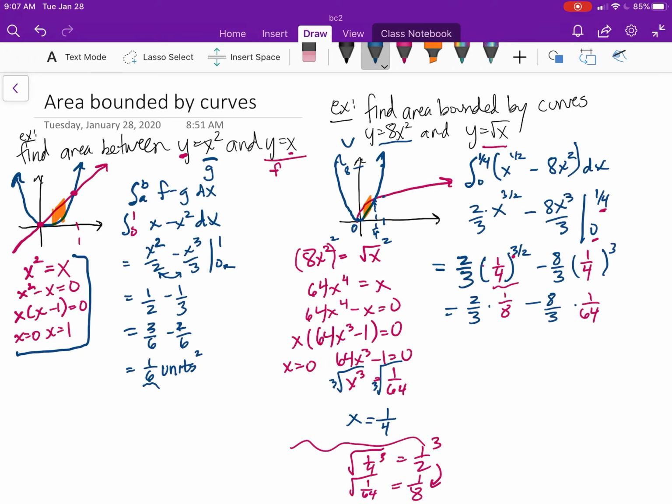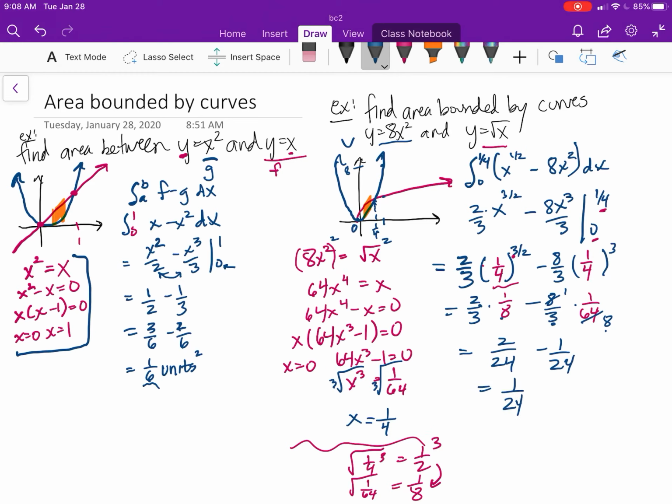Okay. Any cancellation? I definitely want this guy to cancel over here. 8 and a 64 goes 8 times. I could cancel this 2 and 8 on the left, but I'm just kind of looking forward. I see over here I'm going to get a 3 times 8, and the LCD would be a 24, right? 1 over 24. So I'm just going to keep it over here. So 2 times 1 is 2 over 24. 2 24ths minus 1 24th is 1 24th.